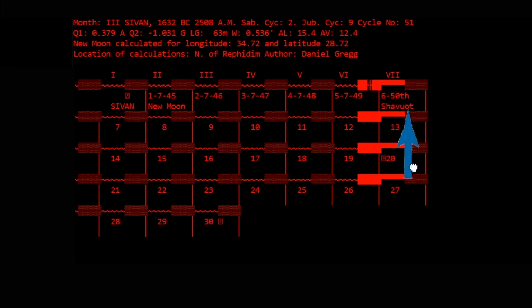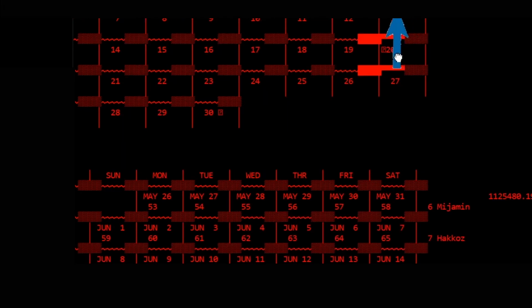Okay, and now in the previous video I discussed that after this weekly Sabbath, the cloud stood over Mount Sinai for 6 days. And so we'll see how that works. The 6 days would be the 6 days of the regular week following, 1, 2, 3, 4, 5, 6. And then on the 7th day, the Almighty spoke to Moses again, which in the Julian calendar would be June 7th, 1632 BC. And again, you can ignore the priestly divisions here.